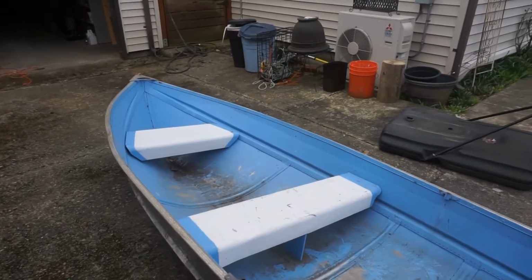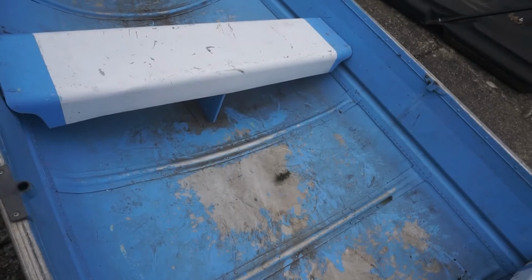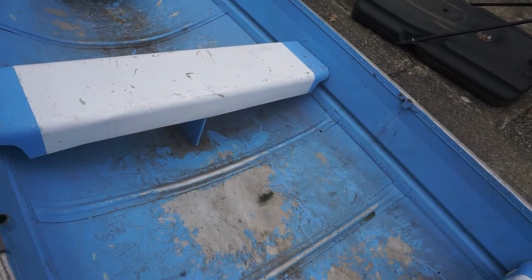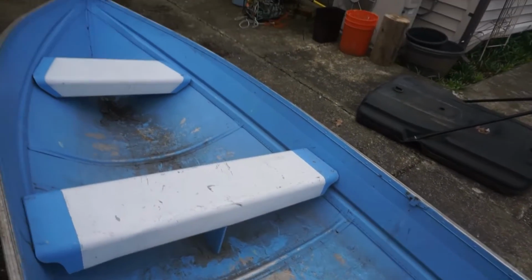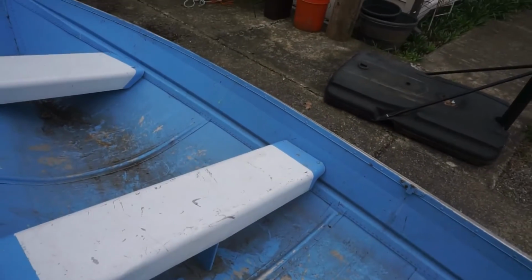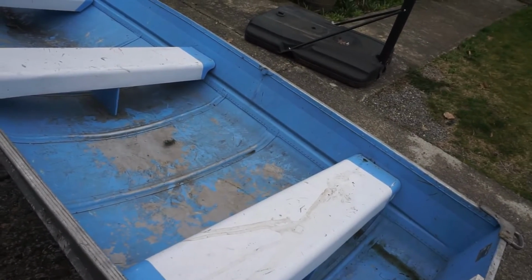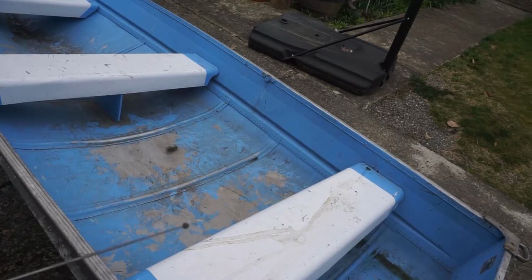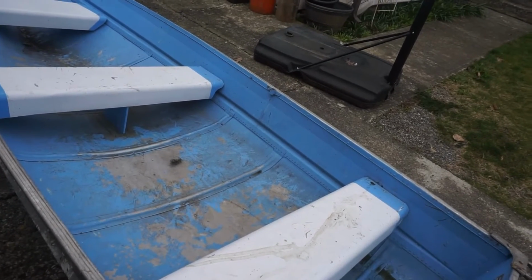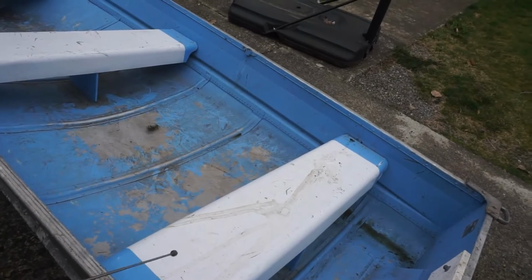What we're going to end up doing is, down here, we're going to be adding an actual flat bottom floor, and I'm not sure, I think it's just going to be in this area right here. What I do plan to do is, you see you've got these seats, and if you look at other videos, you'll see that a lot of people remove these, or they use them as supports for the platforms that they're going to make. I'm going to do a little bit of both of those.